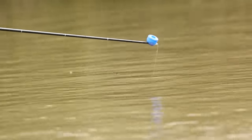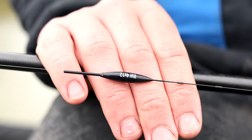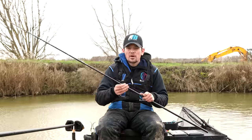Really, really important. Today it's taken three number eight shots to create that L shape in my line, which holds everything nice and still. The float is still nice and light — a 4x12 Maggie. The depth here is around four foot, so 4x12 is very light even in four foot of water, especially when it's windy like this. But today it's sat nice and still — no problems by having the correct line length and back shot choice. Get that right and you can get away with a lighter float. This Maggie float is absolutely perfect since we're fishing maggots today.